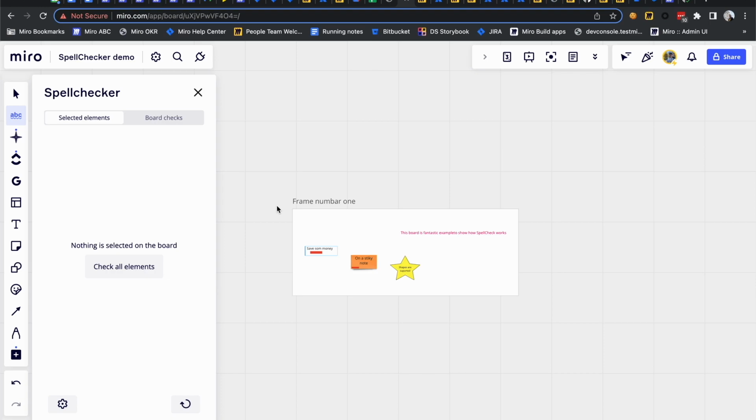So the idea was to create different modes: to run on selected elements, or on a whole board check. After a collaboration or workshop session, we can do whole board checks, and while you are creating content, you can just select some widgets and see if there are some spelling mistakes.